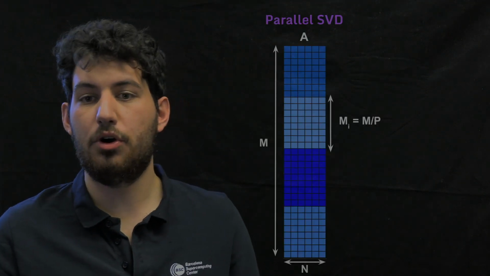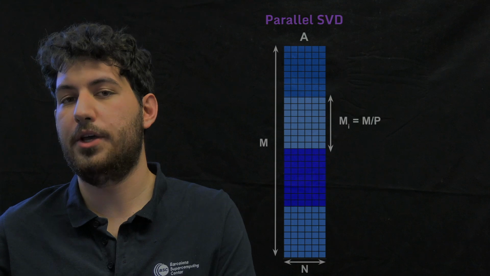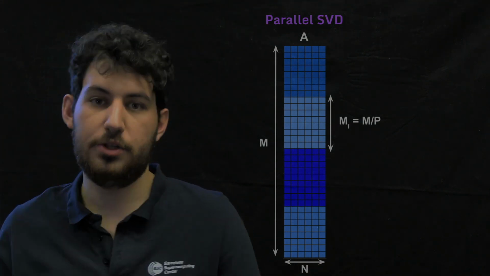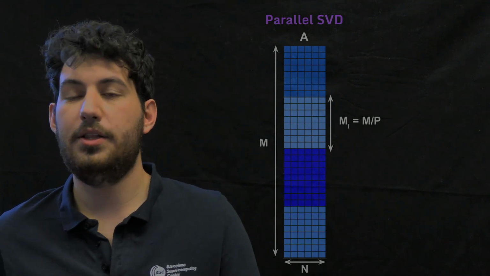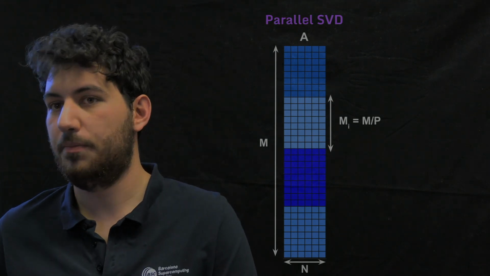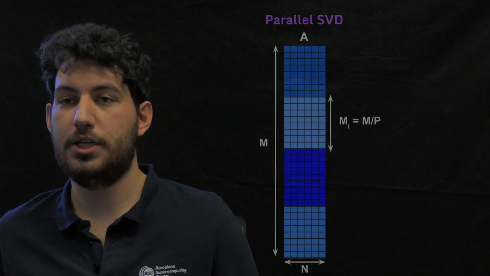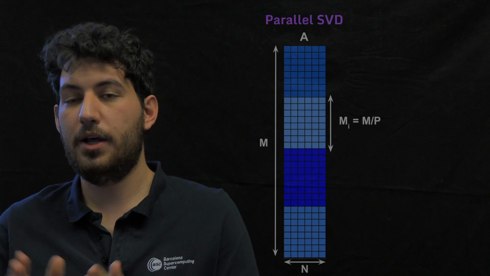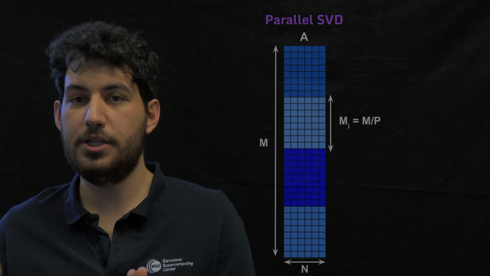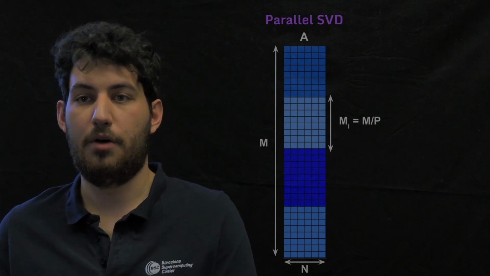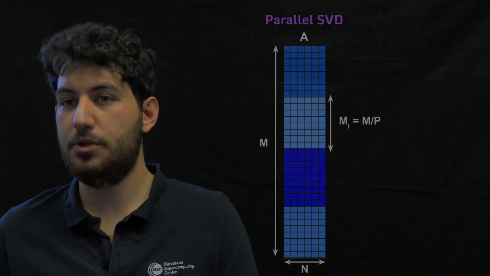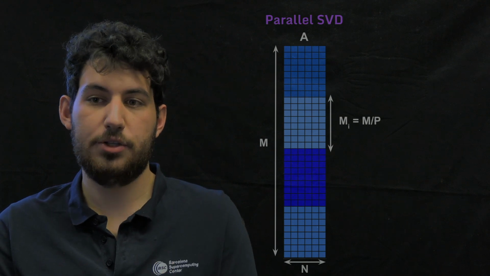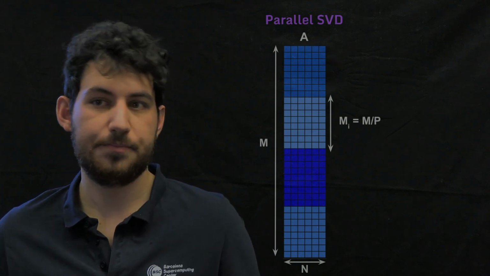So let's take a deeper look at the key to pyLOM being so efficient when computing the proper orthogonal decomposition, DMD, and also the SPOD. That is the parallel singular value decomposition of pyLOM. Parallel SVD of pyLOM actually just gets the flow data or any data that the user may want to have and appends each snapshot of the data in a different column of the matrix. So in the end, we have our snapshot matrix, that is a matrix A, in which every column represents a snapshot and every row represents a grid point.